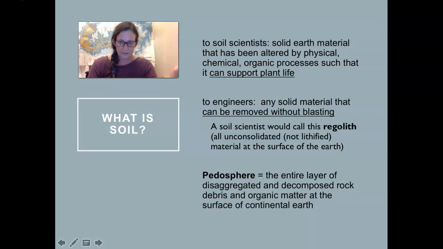Another term we talk about with soils is the pedosphere. And the pedosphere is that sphere of regolith outside of the lithosphere and under the atmosphere. And that is also a way we could talk about the organic matter and the inorganic matter that make up that layer surrounding the lithosphere. So lots of different ways we could look at what is soil.